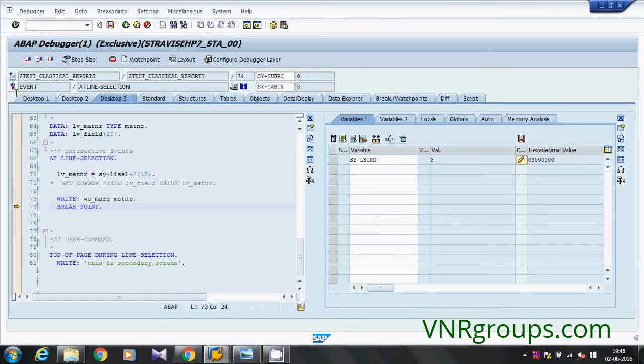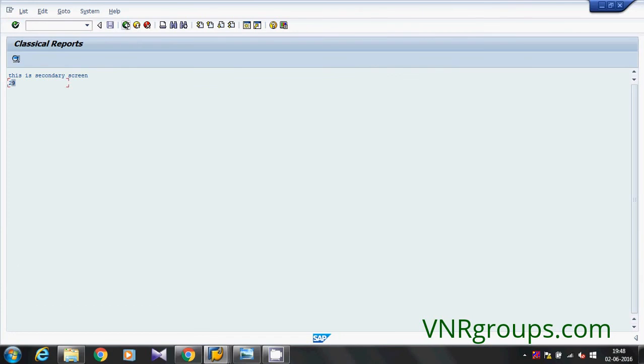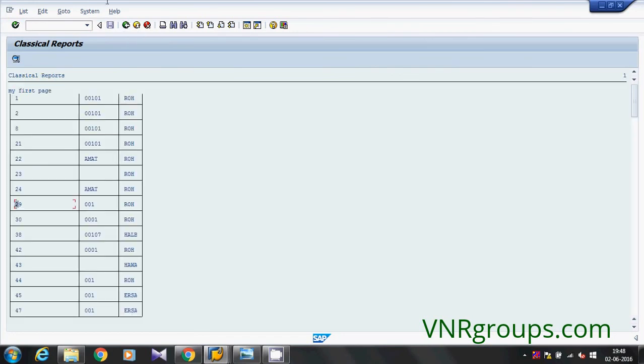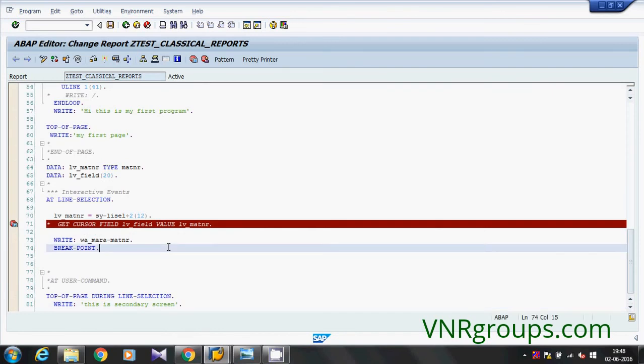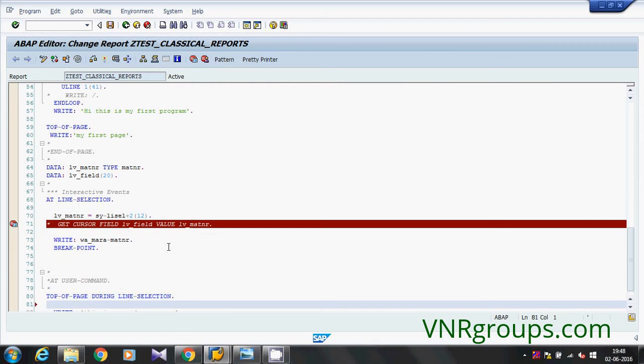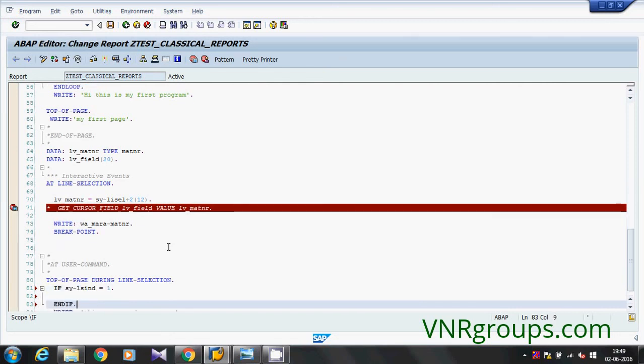So if you want to go to the previous screen, go back three times, because we have moved forward three pages. So this list index variable will be used if you want to keep headings or some other things based on the number of the list screen. Suppose you want to keep three levels of interactiveness. First, if you click on material, it has to display some data, and if you click on that data, then another data has to display based on that. So sy-lsind is a variable which helps us identify what list screen we are currently in.